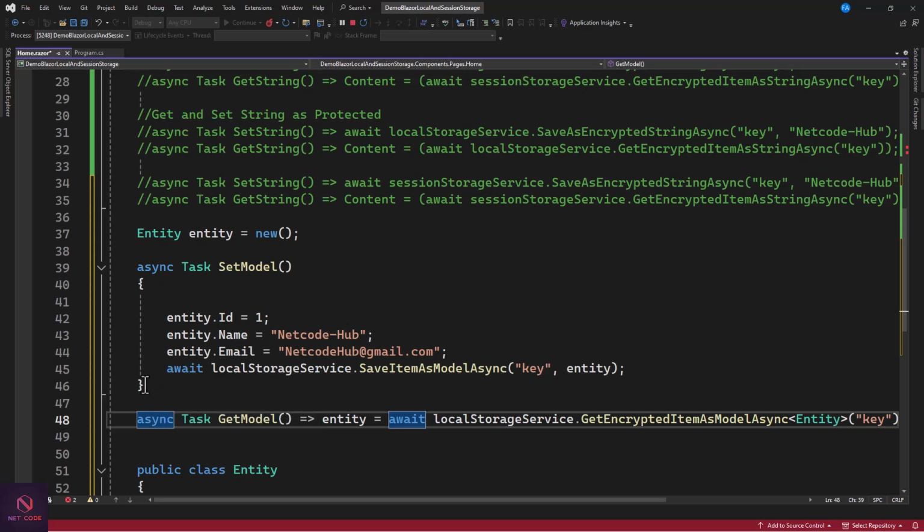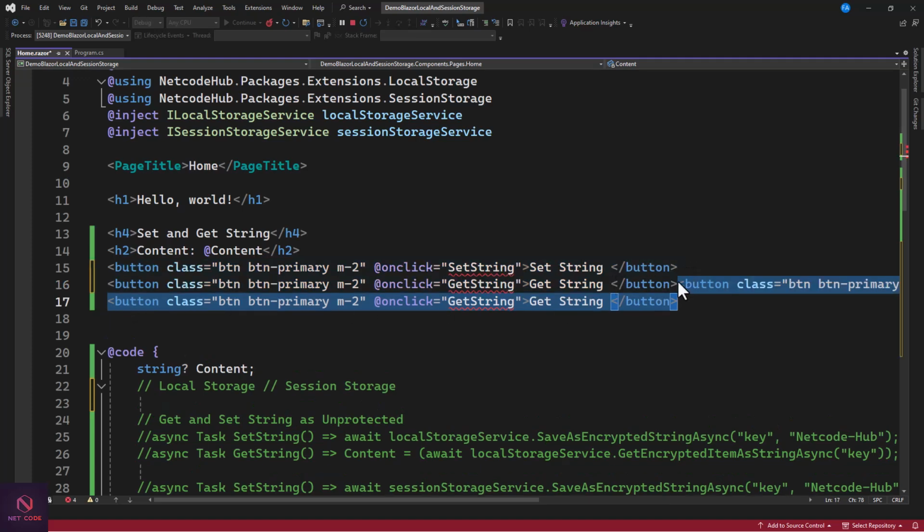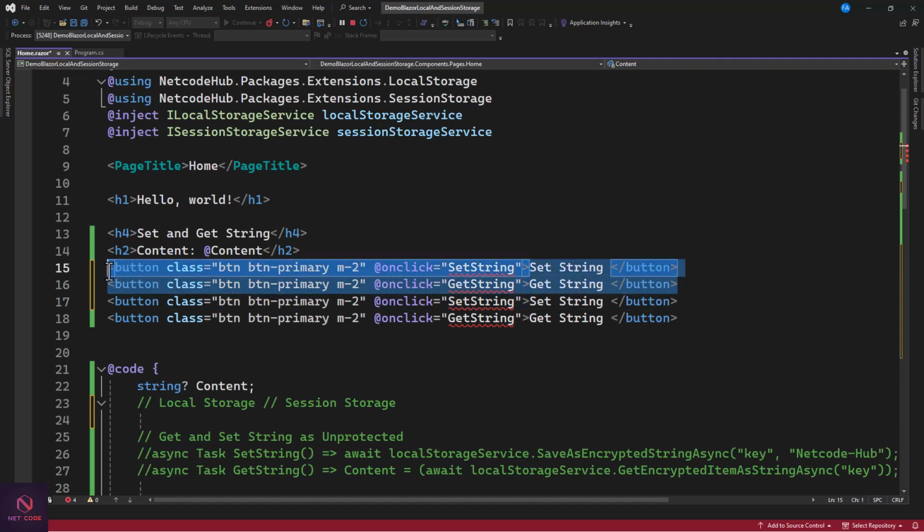So first of all, let's get this. Let's set to local storage. Then we're going to run this again, and I'll make sure we get it from the local storage. Now with this entity, let's come here to the UI, and let's display. So I'm going to duplicate this for the sake of you going to GitHub to grab it.